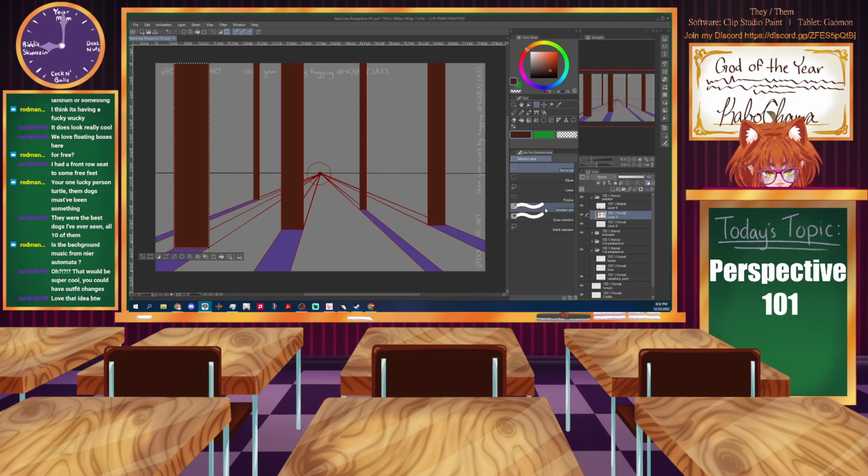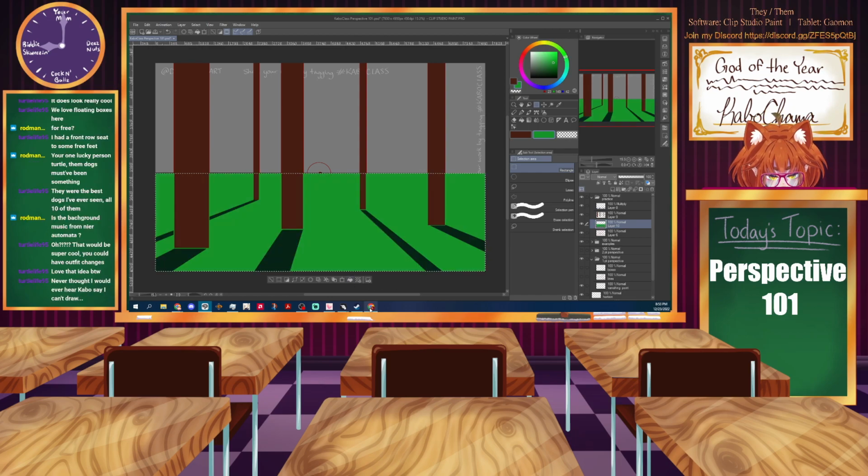Okay, so now I have our trees. I'm also going to, below that, I'm gonna have a green. I'm gonna grab this. I'm gonna make a green. Look at that, already looks so good. And then above, I'm gonna make a blue.